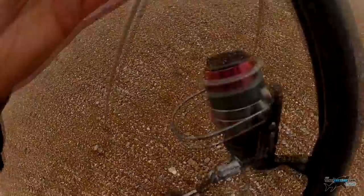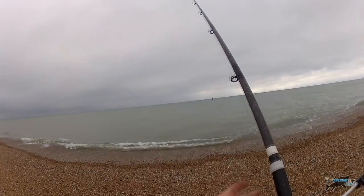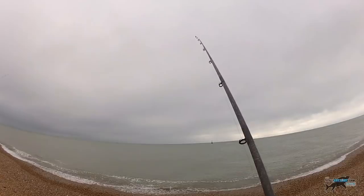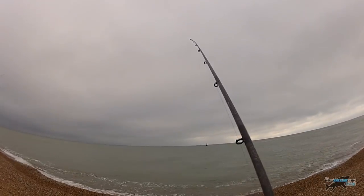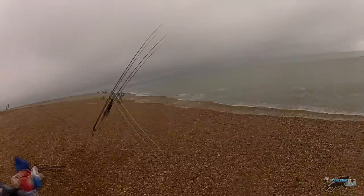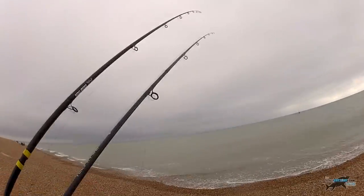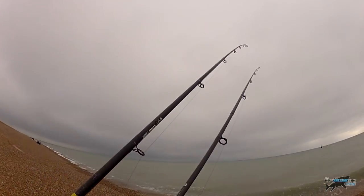That one, I'm on braid there, so that's cutting through a bit better. This one's got a whole half a mackerel. It's got a half a mackerel tail on there, hopefully for a ray or something larger, and a nose wire grip lead should be holding out. And this one, spinners close in, three hooks. This one I've bombed out a long way, three hooks.